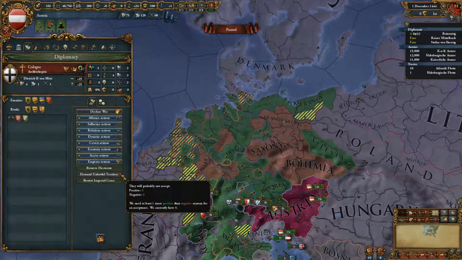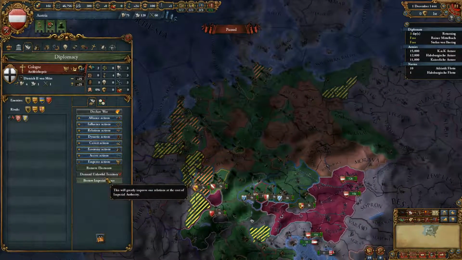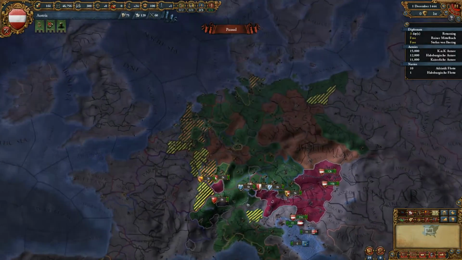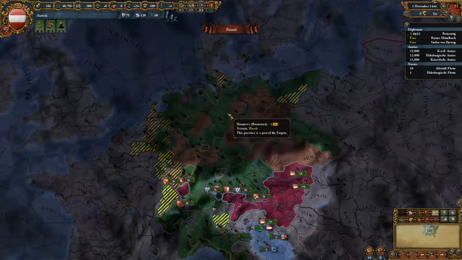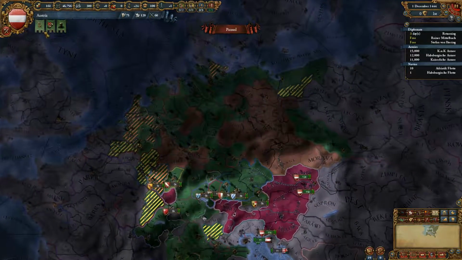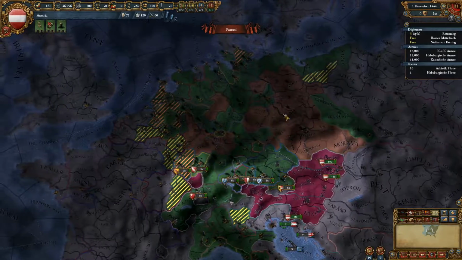If they don't plan to accept, they will have an X on it. They will generally only pop out one territory when asked. So if they conquer like 3 territories, they will only really pop out one. So make a good choice on that. That is pretty much the HRE in a nutshell.